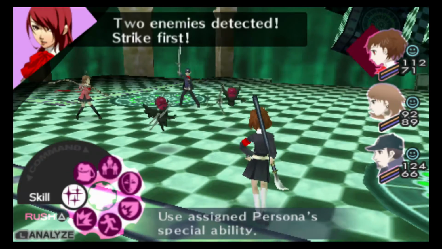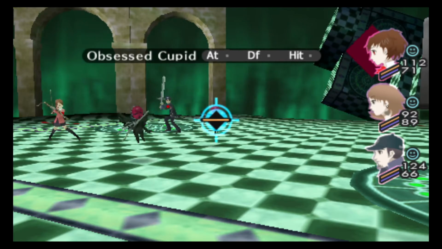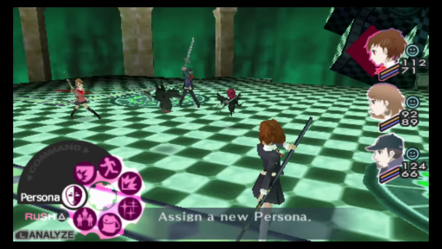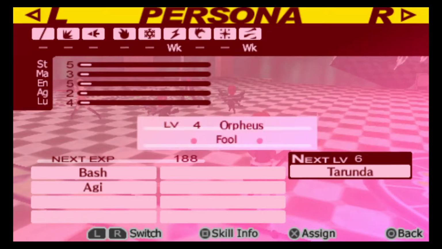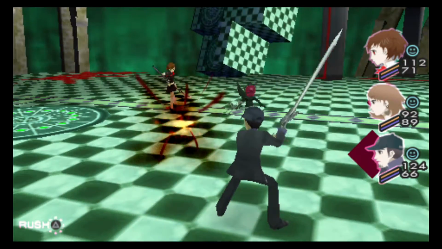Alright, as I was hoping for, we got a new enemy here. We've got the Obsessed Cupids. The Obsessed Cupids are weak to ice and resist wind, and they can only be found on floors 6 to 15, so this is the first time we can run across them. Unfortunately, I don't have Asperus, who has the ice attack.